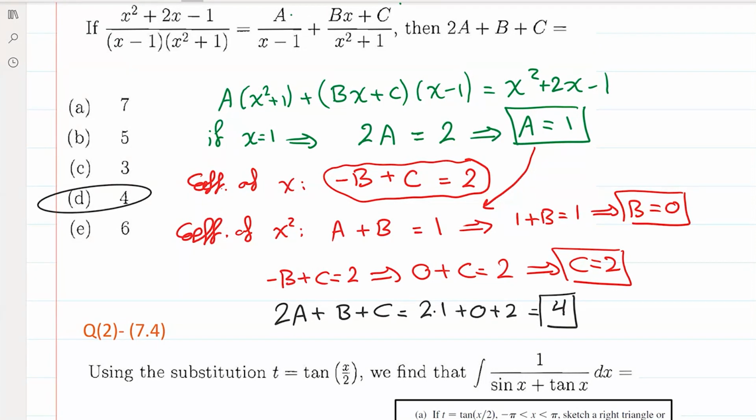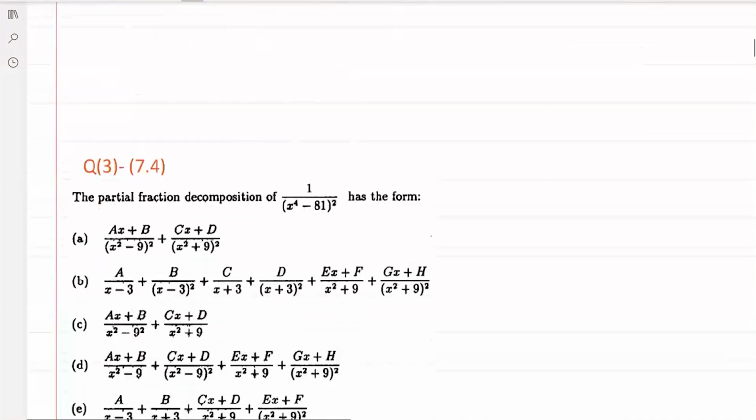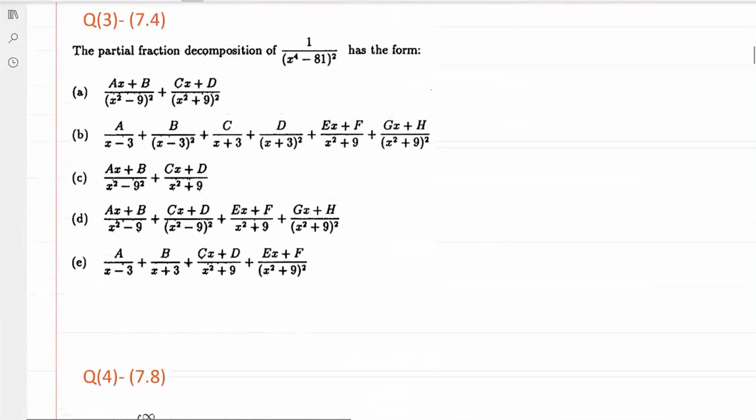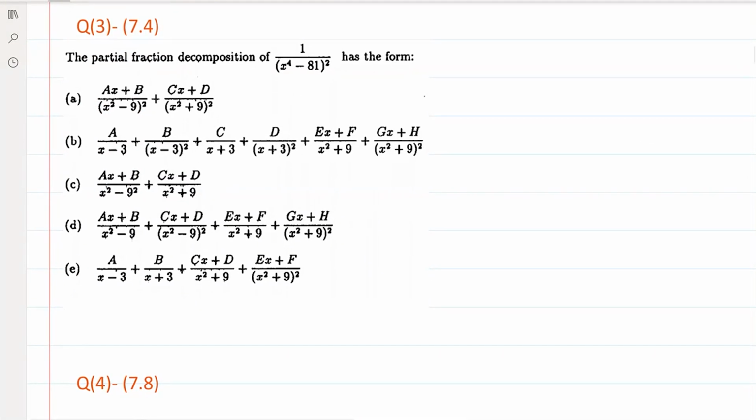We will use this idea again. So to just let this idea be clear for you, I will move to this question, then I will go back to question 2. But because I'm talking about partial fractions, let me give you the chance to try to solve this one. If I find the partial fraction decomposition of this fraction, is it A, B, C, D, or E? I will give you 2-3 minutes to think about this one.